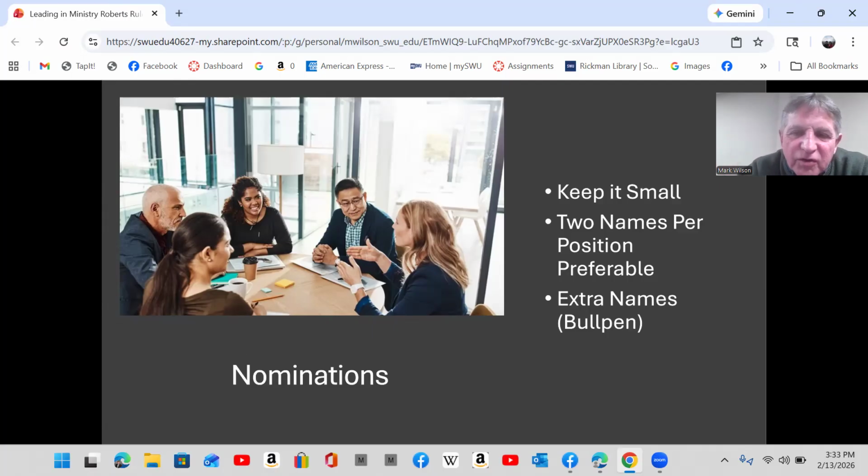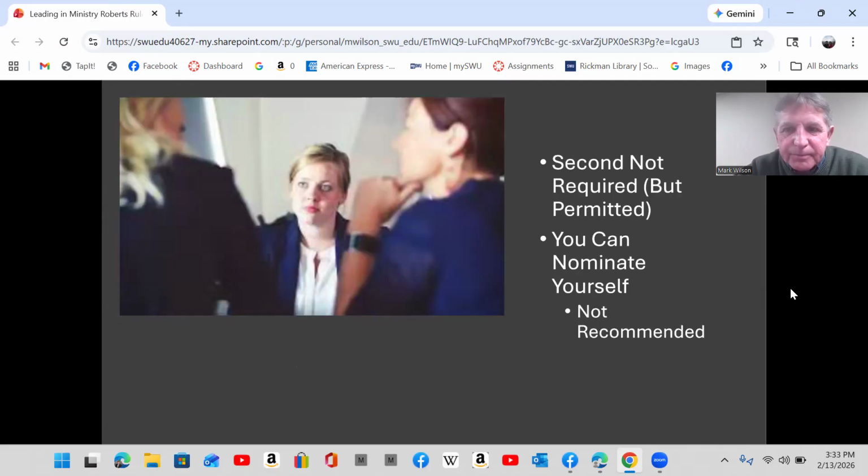And one way you can do this, just because you nominated somebody doesn't mean they'll accept the nomination. So you want to have some in your bullpen to say, okay, we're going to do these names, but if they say no, then let's do these names. So this is a first, second, third, fourth alternate in case these people decline the nomination. That way it'll save you from having to meet again and have another nominating committee.